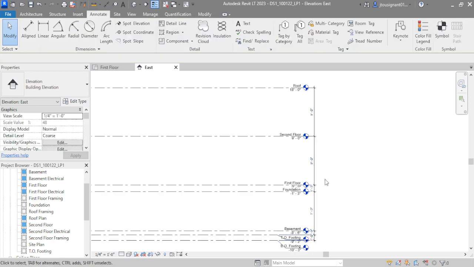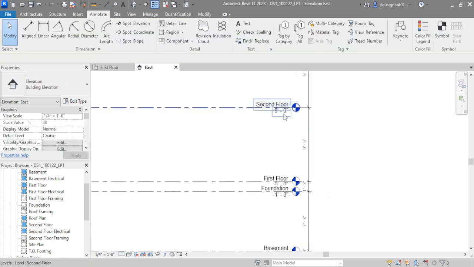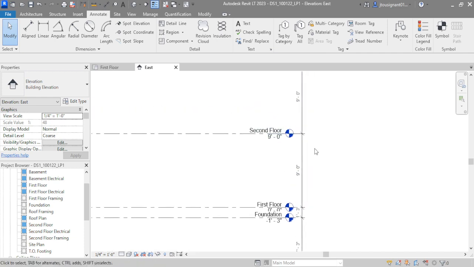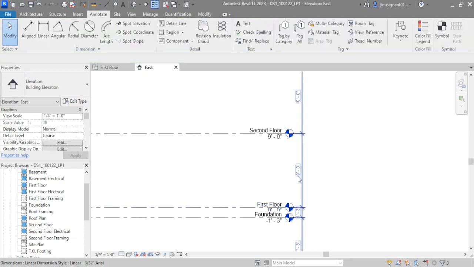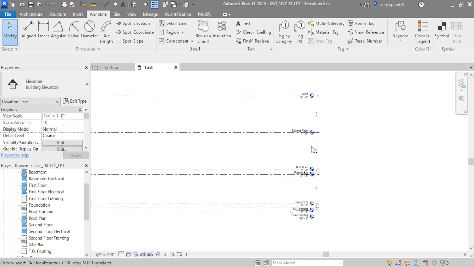So now I have done the dimensioning, and I could see that I'm implying that my first floor is 9 feet to the second floor, not necessarily ceiling height, because these levels are to the top of the floor system. So I'm more implying an 8 foot ceiling height with this. And we'll see that that'll make a lot more sense when we start getting some actual mass into this.